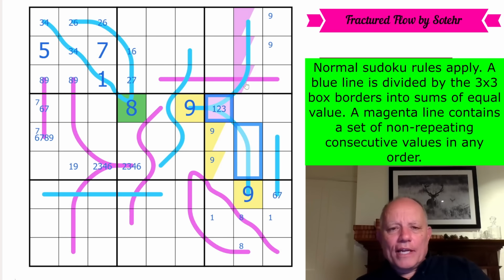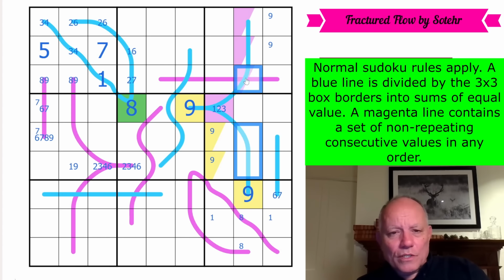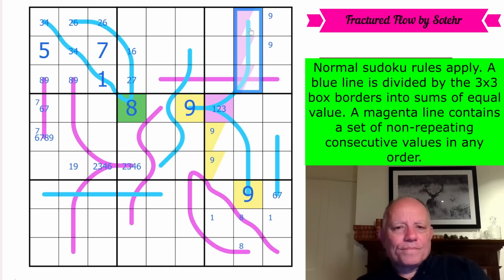Now we've got 9. So these 6 add up to 18. And none of them is this digit. Is that? I don't really get it. If that was 1, 2, 3, 4, 5, that's a 3. Yeah, I don't know. I don't know what that means.